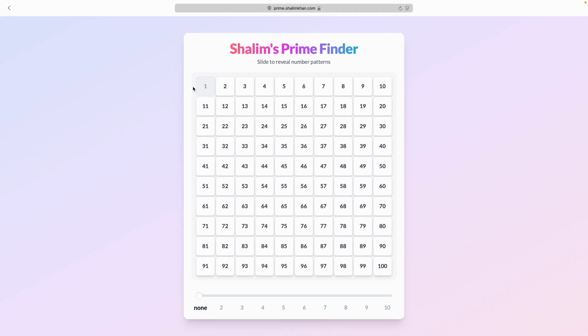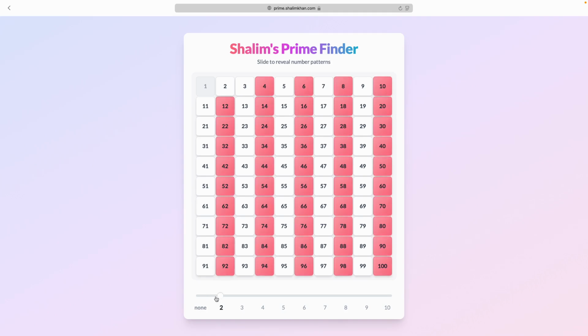The first prime number is 2. And what that means is all the multiples of 2 cannot be a prime number, because prime numbers are the numbers that do not appear in any multiple list or times table list. So if 2 is the first prime number, we need to get rid of all the multiples of 2.